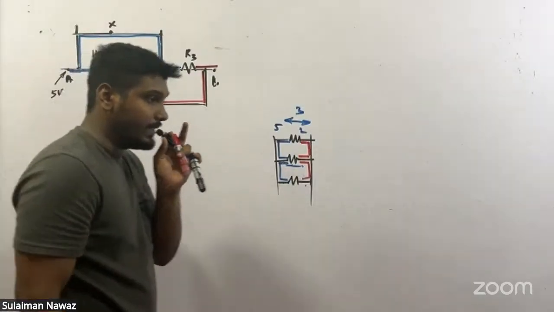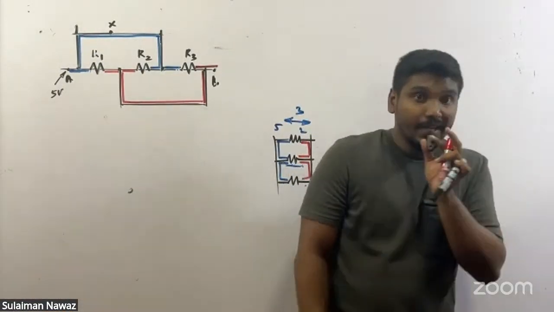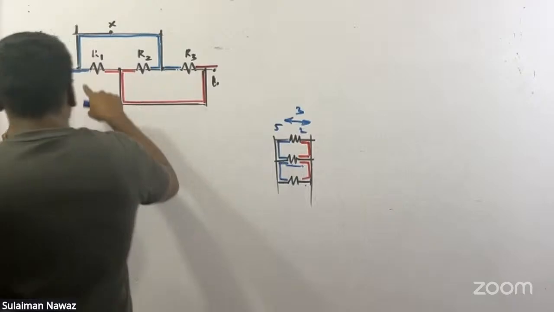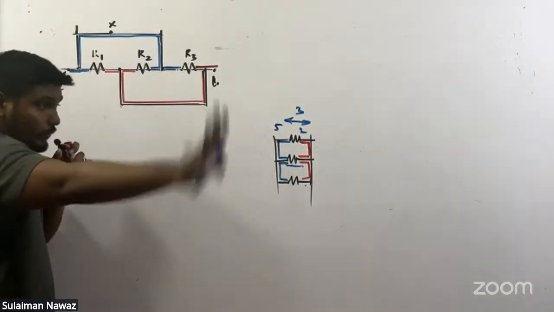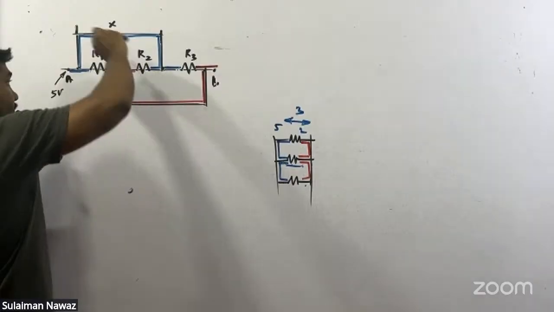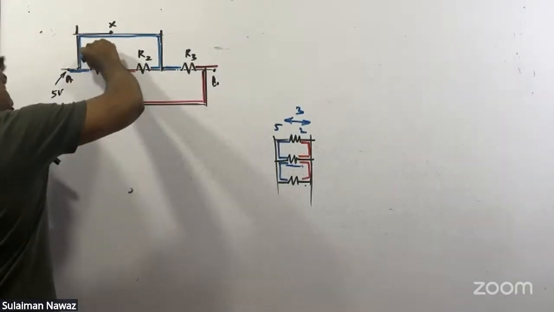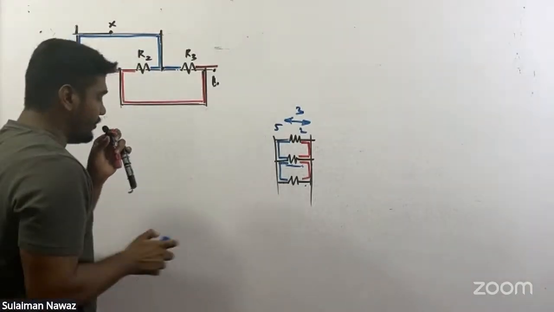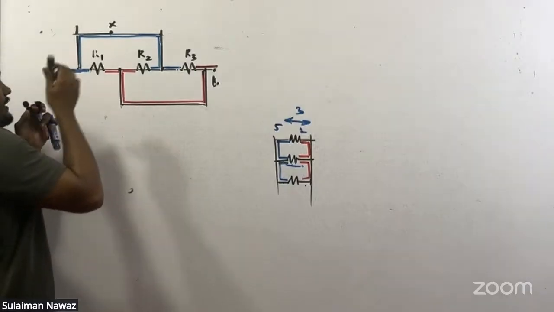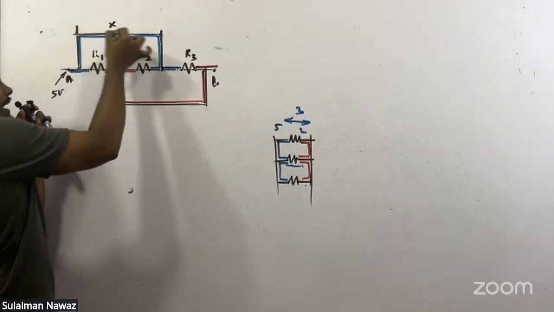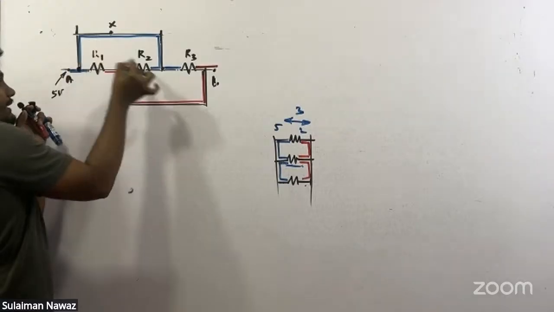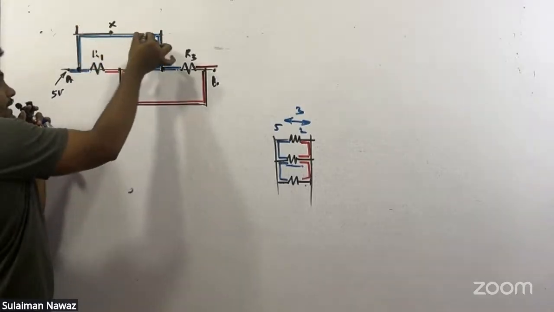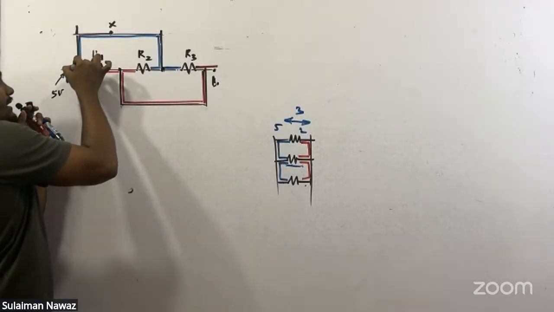But see what I'm doing. They told us whenever you see zero resistance wires, you can remove those zero resistance wires by tying those two points together. Okay, I will tell you. Just think, this blue color zero resistive wire is connected from this point and this point. Am I correct? Right.